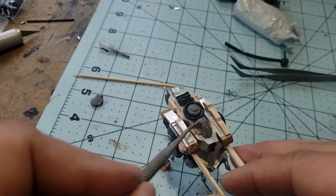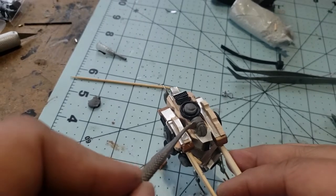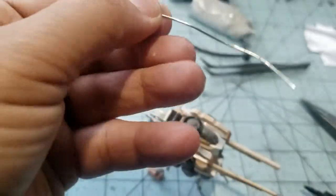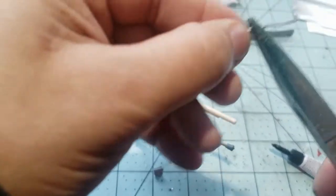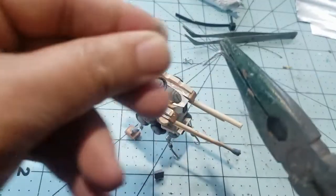So using this combination of clay and wire bits and all that stuff, you can come up with some interesting things. I'm going to be making some German tanks of World War II to kind of fit with this collection. Because I want to mix walkers and tanks and other World War II vehicles together in some kind of fictitious setting.